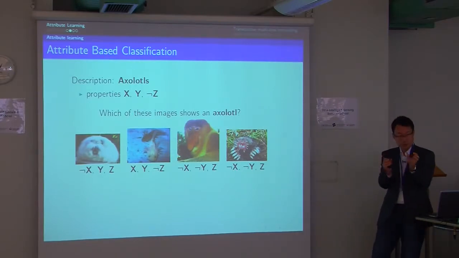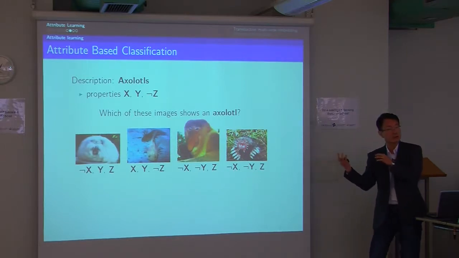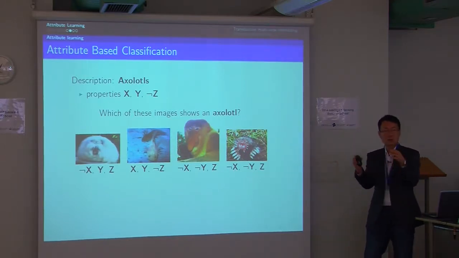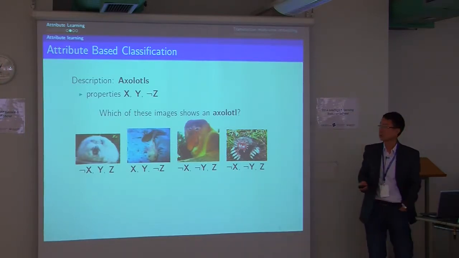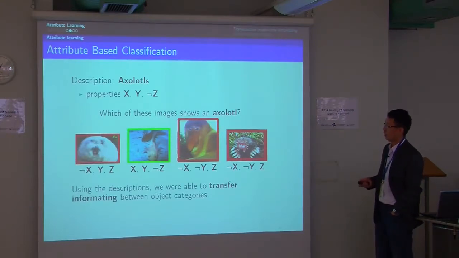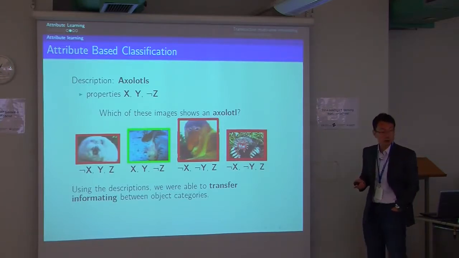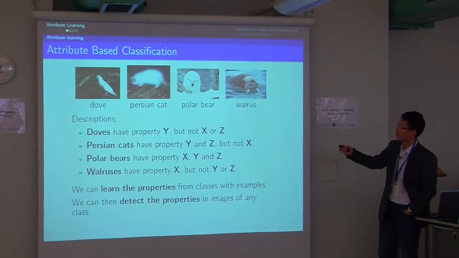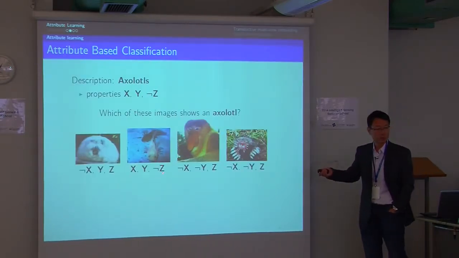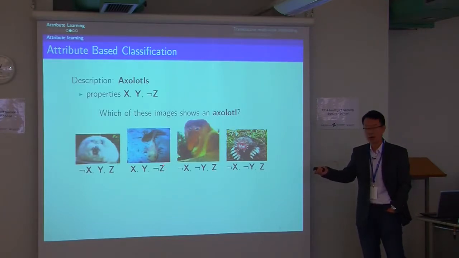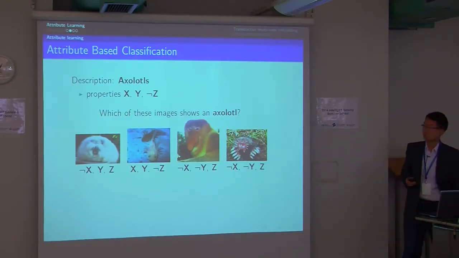Given a new image, I predict what attributes it has, and I compare with my so-called prototype, which is generated by some human knowledge. I compare these two, and if they are very similar, I say that this belongs to this new class. So this is the idea behind attribute-based zero-shot learning. In this way, a computer vision algorithm could recognize this animal, provided we have a whole bunch of training images which have been labeled with attributes, and we have an animal expert tell me this class should have attributes X, Y, and shouldn't have Z. Those are the two conditions you have to have in order to perform attribute zero-shot learning.